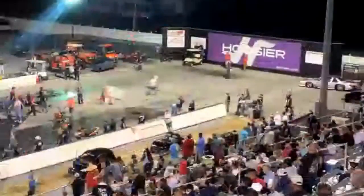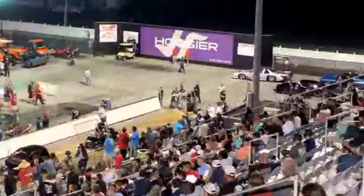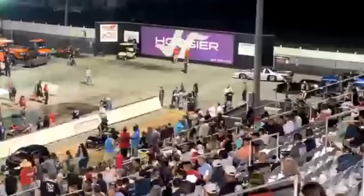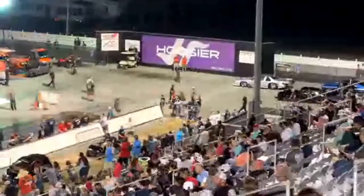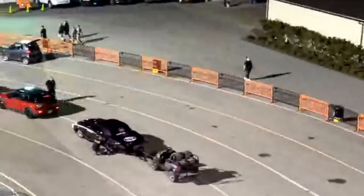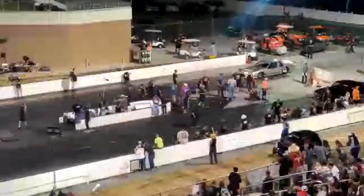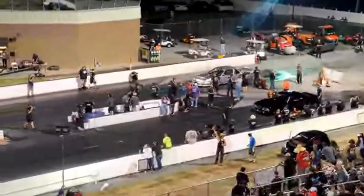All righty, B-Rad. I do know him and Lumen in the far lane. Pro Charge combination Henning. Race your way in, first round, race your way in. Daddy Dave still waiting. Chuck 55, Lutz. Not sure who these guys are. B-Rad versus Greg Chandler, Greg Chandler being in the near lane.